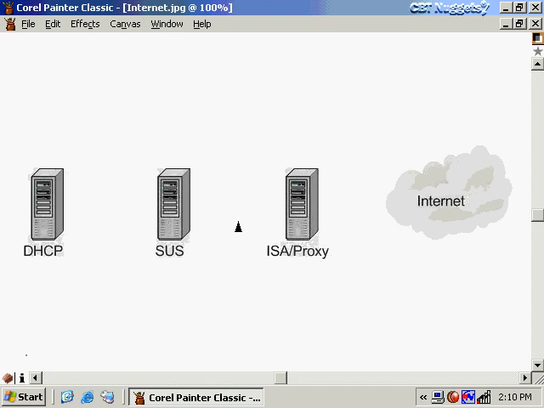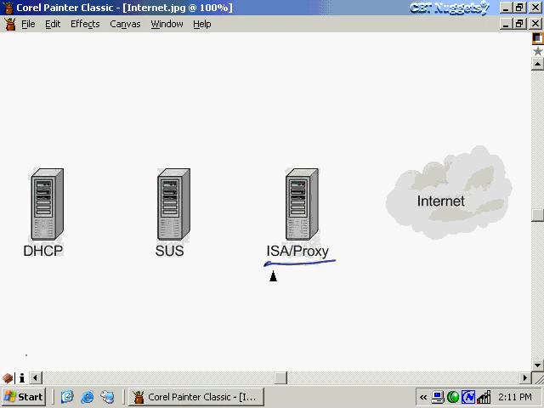Fortunately, we do have some other servers that do access the Internet for us that can help to protect us, because in most networks, even those systems you don't really want to directly access the Internet, they're still going to, for some reason or another. For example, they might need to download an update from the Internet or something like that. Well, a couple of kinds of servers that you'll see accessing the Internet will be something like an ISA proxy server. ISA is Microsoft's version of a proxy server. A proxy server accesses the Internet on behalf of someone else, and normally that's going to be on behalf of everybody else behind the proxy server. It also serves as a firewall. Internet Security and Acceleration is Microsoft's version of that, the ISA server.